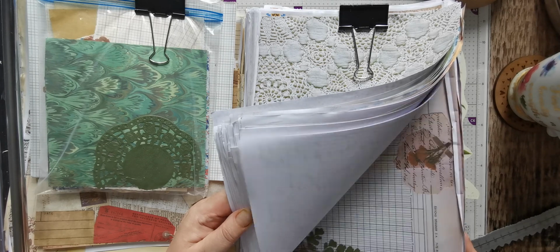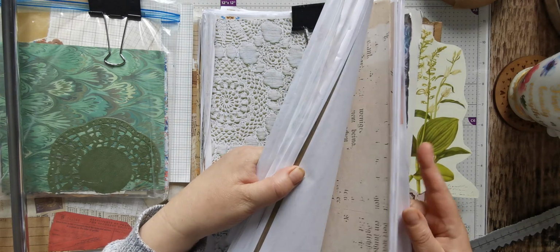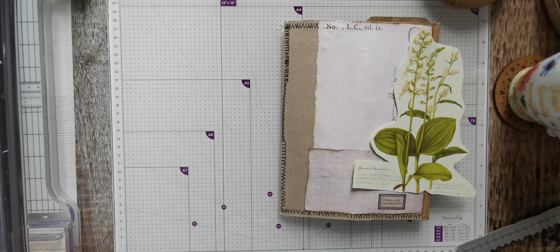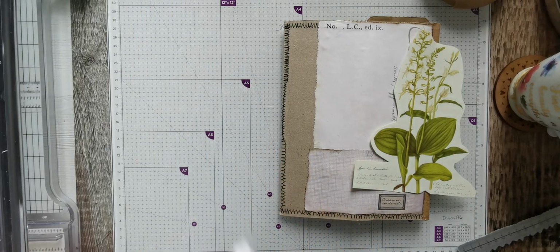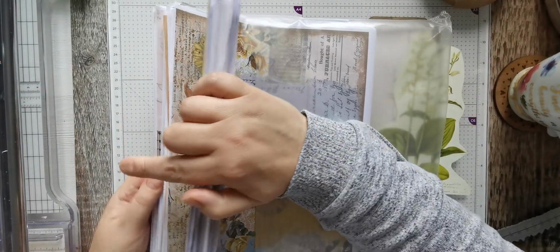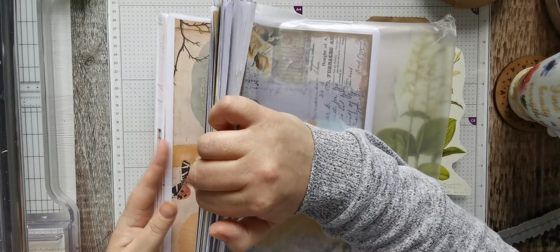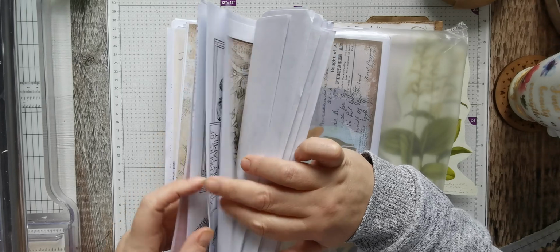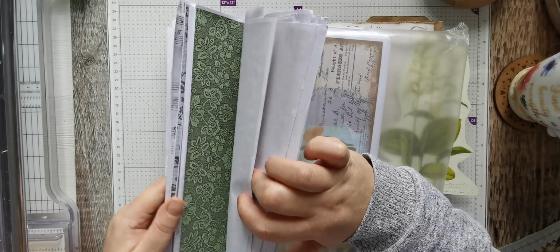Could do with something with a pattern that I can do it long ways. I know exactly what I'm looking for. I've got one that's brown and it's got a bit of a ditzy pattern on. This is the other. Can you see that? Yeah, there's a lot in there. So it's all just leftover ones that I've not used in a project, or sometimes I've printed them off and I've just not got around to even using any of them.